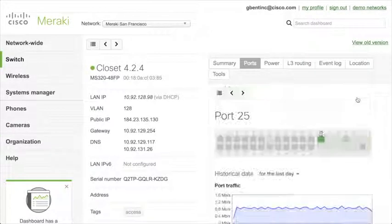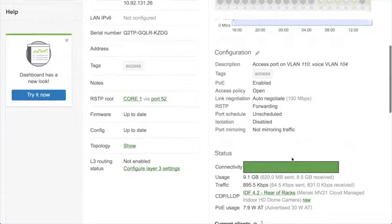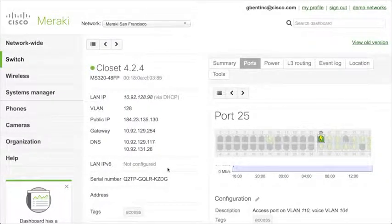If I click on that LLDP link and it's a Meraki switch in my dashboard, it takes me not only to the exact switch but to the exact port that camera is connected to. We can see the traffic on that switch and various other configuration and operational information. This end-to-end troubleshooting is so powerful. The way I like to describe it is a self-documenting network infrastructure — time and time again I've worked in environments where documentation was out of date the minute they wrote it.